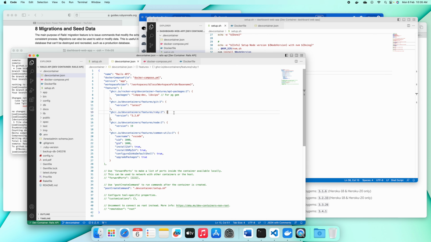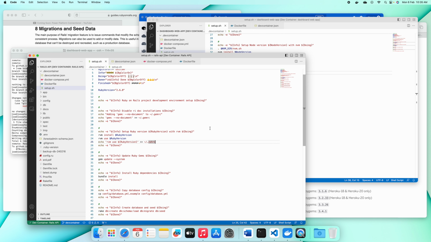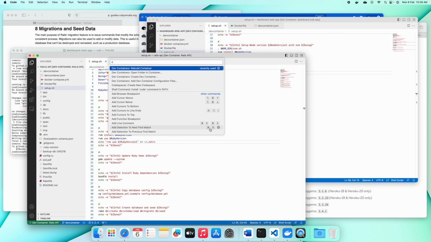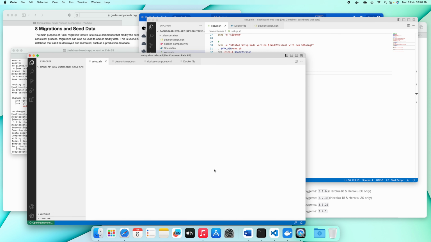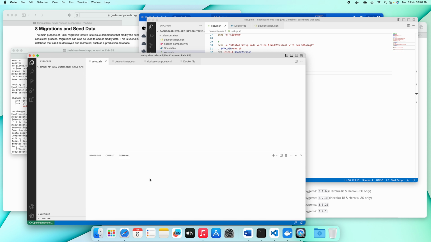But with dev containers, this is significantly easier because we can just say, I want a dev container that's using my Docker file. So this API, it's also got another image, so it's running a Postgres database, it's running a Redis server, and all of this is just scripted, just works. So I'm going to rebuild the container now, which would be the equivalent of just opening the repo in VS Code.